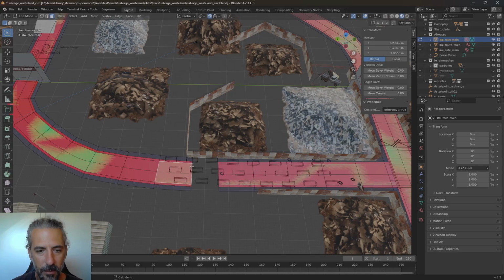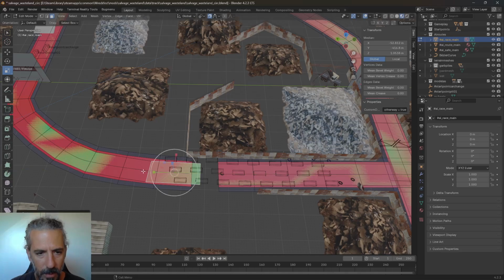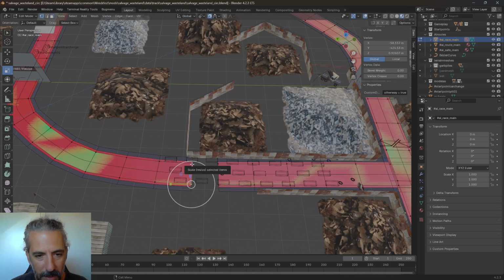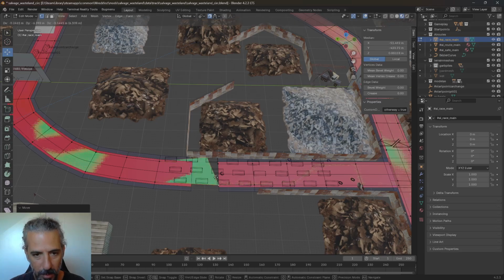All right, so what we're going to do is we're going to stretch this out a bit. So get your scaler going here, and we're just going to resize it. That's not what I want to do. I want to, let's see. You can go to your vertices too. You can grab these. And I'm going to grab both of these guys and just move them over. Rather than resizing, I'm just going to pull this stuff over here. So let me see, grab.